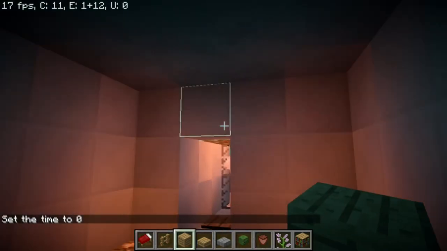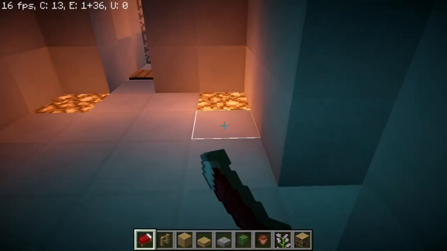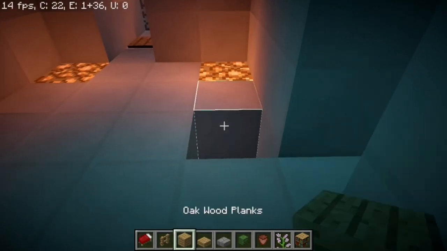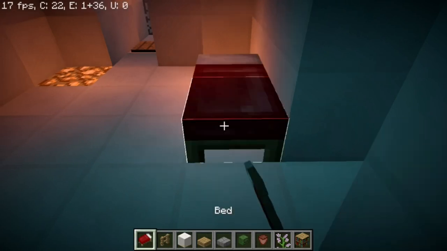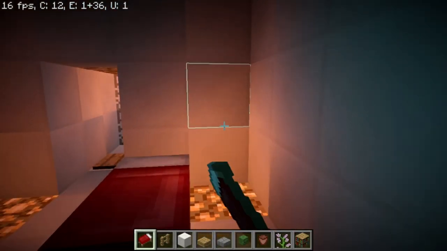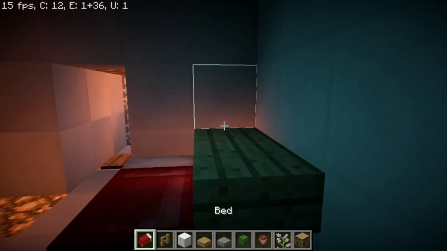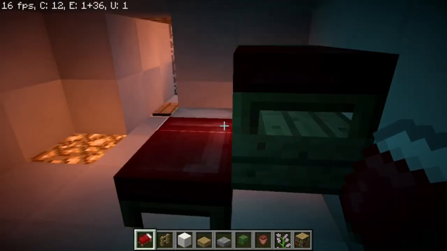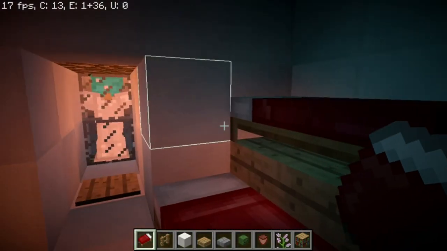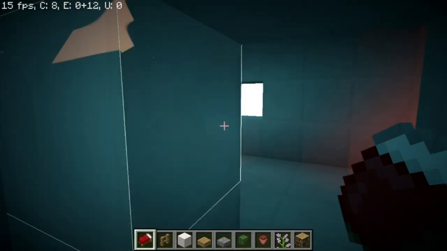Magic. Magic. Oh! So, I'm going to add this bed here. Nice. Deal with it. That is so cool. Totally. This has got a light under the bed. I'm totally keeping that because it's amazing. Almost as amazing as me.